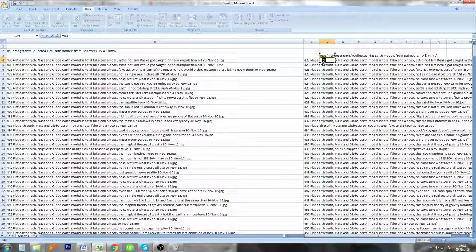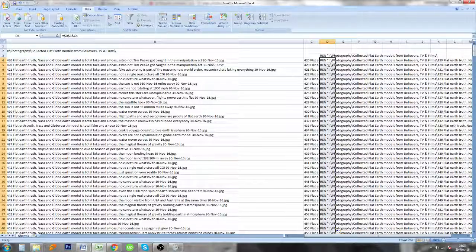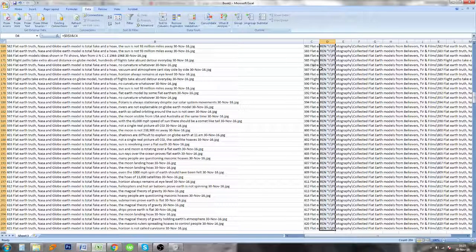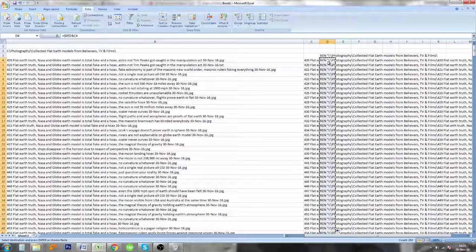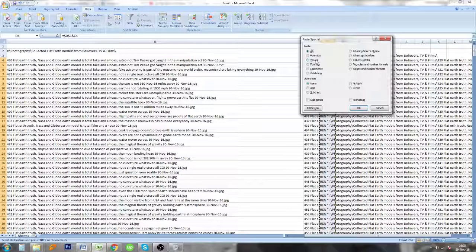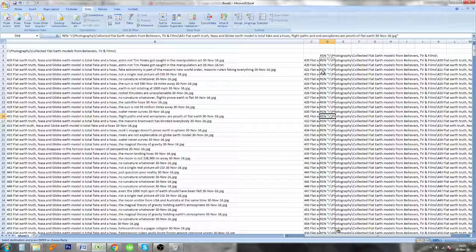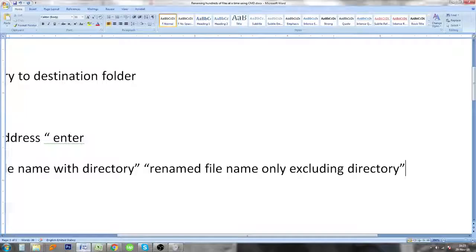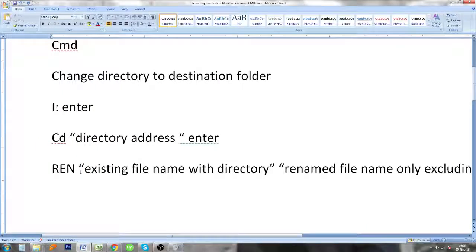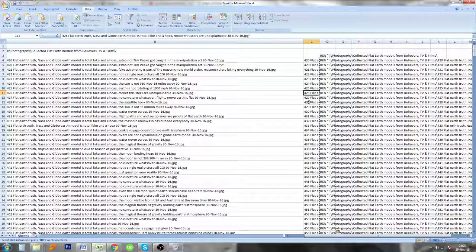I am pressing F4, so the dollar mark will make it the same for all the columns, and I'll use an and this. So I'm getting the first format, copy, paste special values. Alright, so I've got the first part of our format, that means the ren, existing file name with directory inside the quotation.